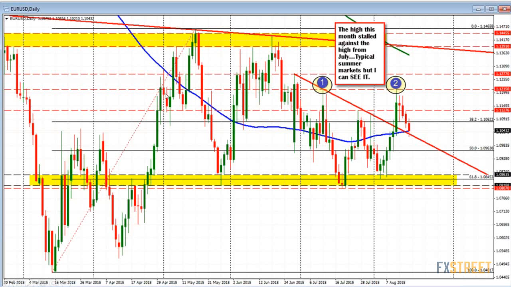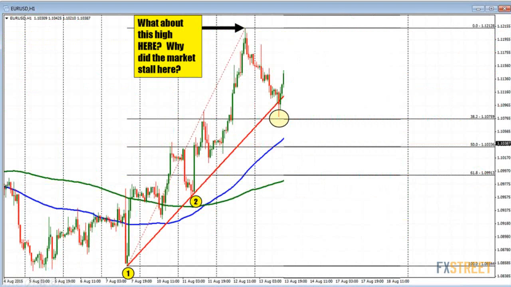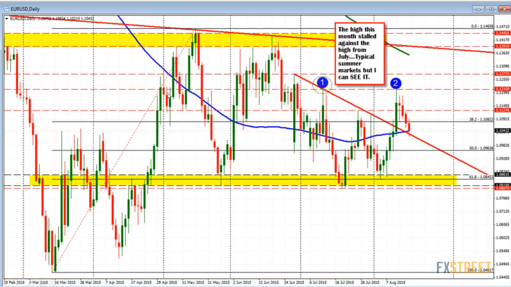So, folks, what you see on the charts, we spend most of our time looking at hourly charts of the euro and the dollar versus yen. But the next dimension in your trade, the one we didn't get to go through here today, is that you go to the next charts and try to understand what those daily charts are saying to you as well. Even if you're a day trader, is it important to look at a daily chart? Well, if I knew that 112.15 level was there, my daily chart is saying we're going higher, my intraday chart is saying we're going higher, but we run right into that high price from the July high, and the market stalls at that level.